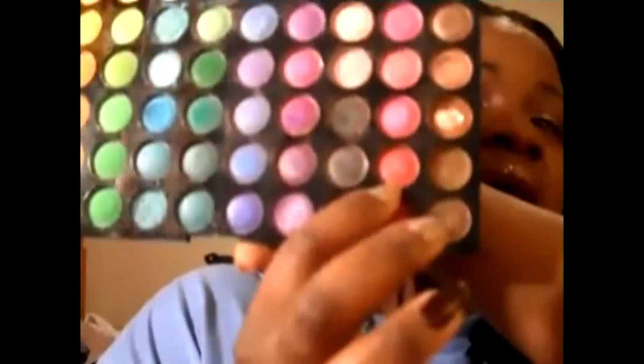See, this was what I mean. See how it looks dirty? I don't know if you can see it, but it looks dirty. It's a pink, but it's got brown in it too, because I ended up dropping my palette. And I swear, like 12 of my shadows had broke, and I tried to fix them. But anyway, I did that up under my waterline. I put that color on my waterline, on top of the two other colors I showed you. Then I applied mascara and black eyeliner.